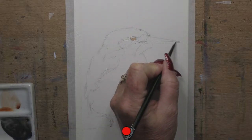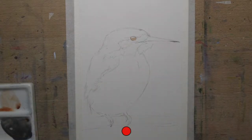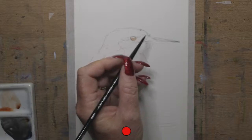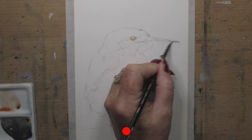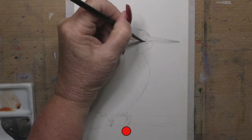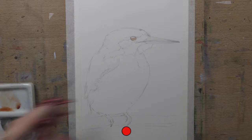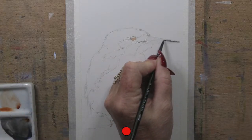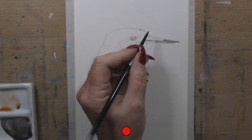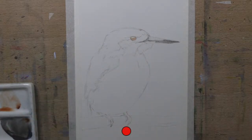And that I'm going to take in a very thin wash, a watered down wash, onto his beak. And I'll drag that out. I want it to be quite pale to begin with. And from this angle that I'm looking, I can see the sheen on the paper. I've just got to move the lights a fraction. They're a bit glary for me. There we go. And while that's still damp, I'll drop in some darker grey, so less water, more pigment. But it's exactly the same colour as that initial wash, just much less watered down.